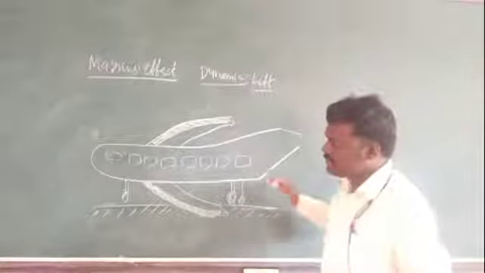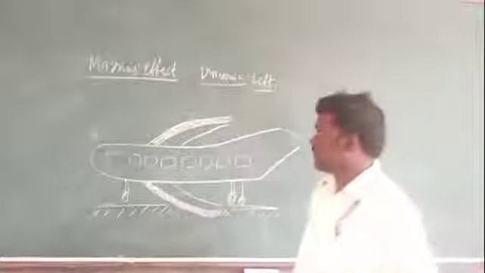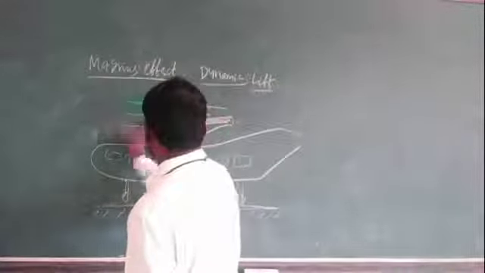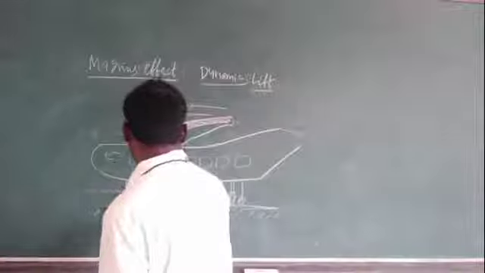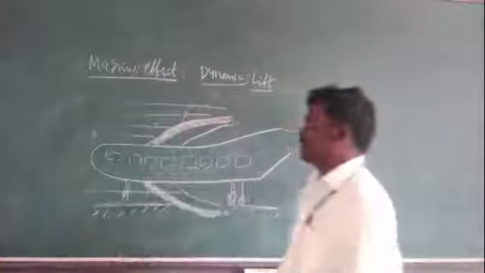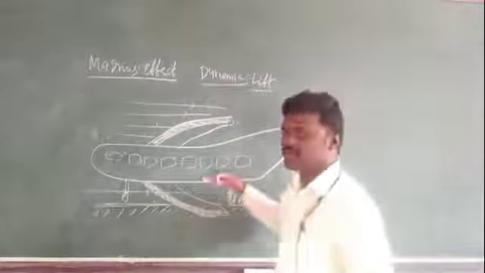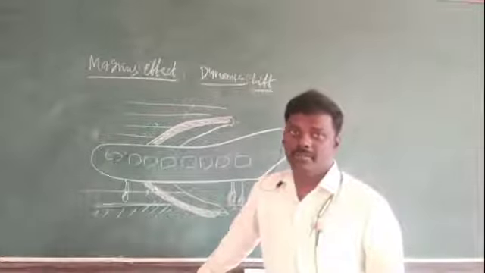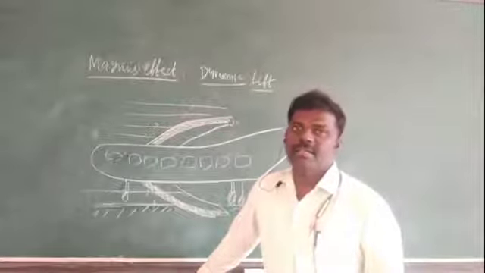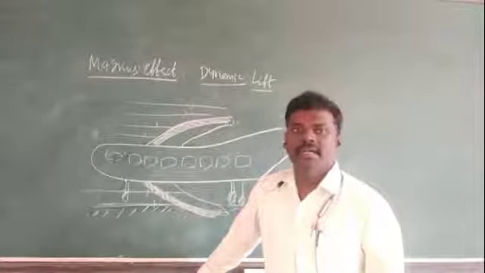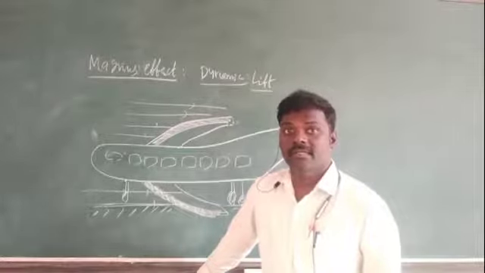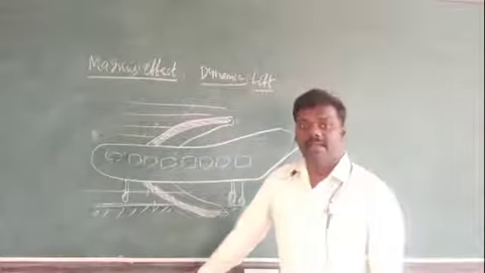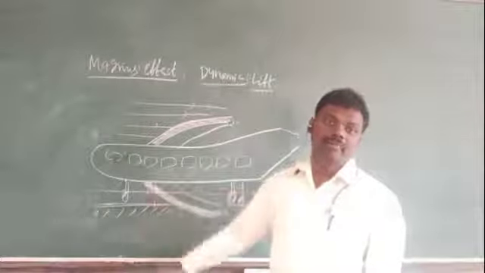When it is moving slowly, then what happens? The aeroplane is moving on the stream, which is air. This is a stream. It is traveling on the air stream, running faster, and gradually its speed increases. At a certain particular value, the pilot lifts this aeroplane. So here, Bernoulli's principle is applicable. When sufficient dynamic lift builds up, the pilot takes off this aeroplane into the sky.